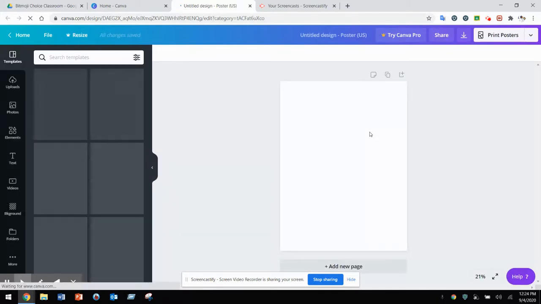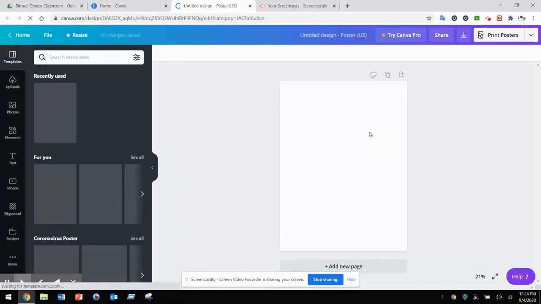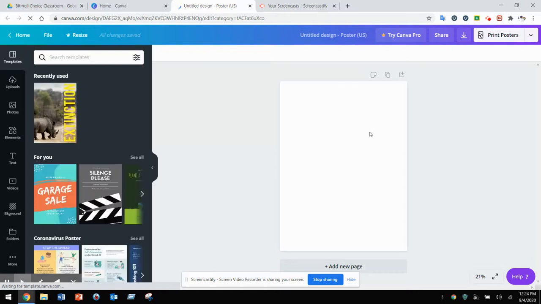Poster will bring you to the dashboard, which will have all of your controls. For our first project, we're going to be making a poster about one of our art class agreements or expectations. You could do an expectation that relates to being respectful, responsible, or safe. Anything that you've recently used will come up here in the recently used section. There's also a lot of templates available to you.